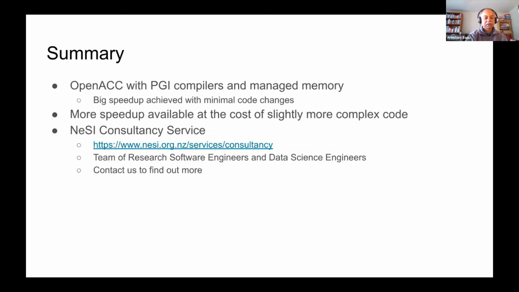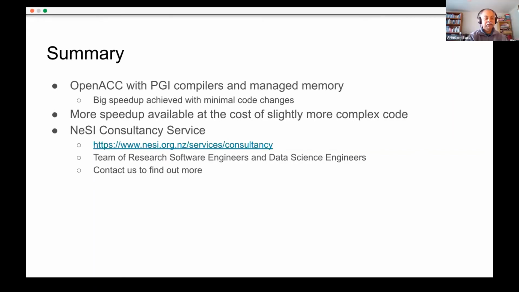Great, that's fantastic. I've got a couple of questions, one from Blair and one from Wolfgang. Wolfgang is asking, did you see a performance difference between OpenACC kernels and parallel? Oh, sorry, could you just repeat the question? The question was, did you see a performance difference between OpenACC kernels and parallel? We didn't do a direct comparison.